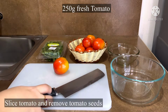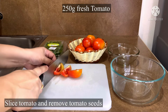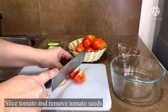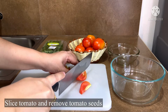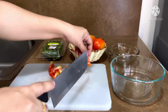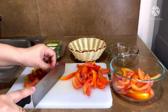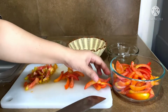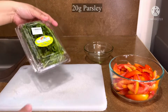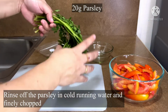Grams fresh tomato, sliced tomato, and remove tomato seeds. Grams parsley, rinse off the parsley in cold running water and finely chop.